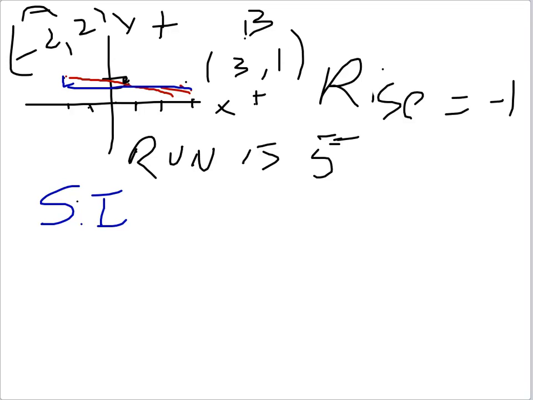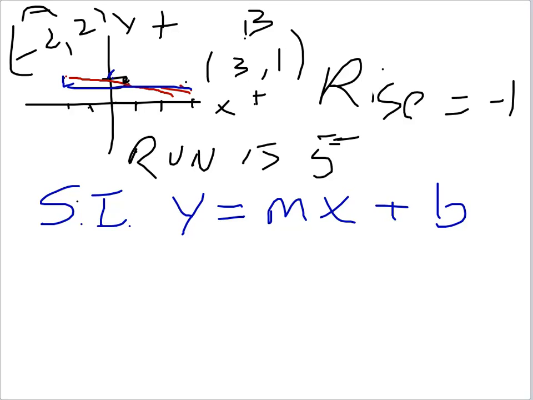the slope is going to be the rise over the run, and the intercept is going to be this spot right here where the line hits the y-axis and x is 0. So the slope-intercept form we say is y equals the slope m, the rise over the run, times the x value plus the y-intercept b. So to find this equation, we simply plug in our information and solve for b.